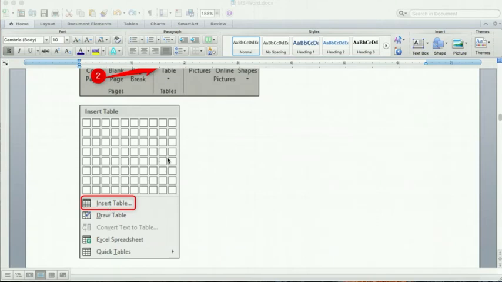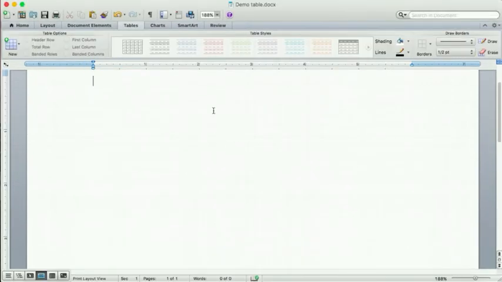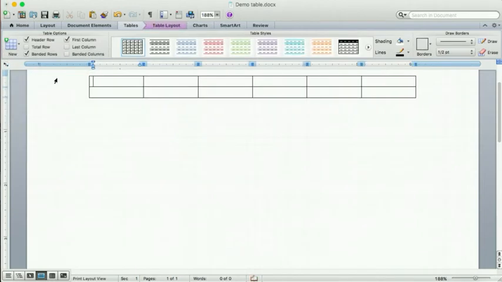So let me do it here in my system also. I'm going to open a new document. Here I am on my new blank document, and I have this for the purpose of adding tables. So basically what I'm going to do is I'm on table and I'm going to add a table. You are also able to see this kind of grid in your Windows system. This is basically allowing us to choose the number of rows and columns that we want for a particular table. So let's say I want 6 columns and 2 rows. I can easily choose that here, and my table gets inserted here itself.